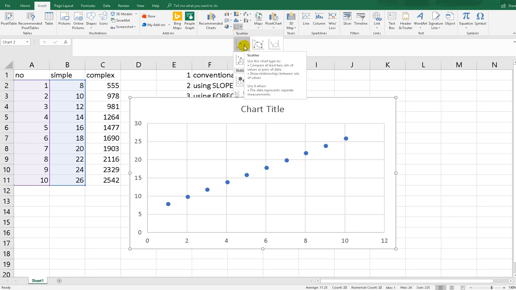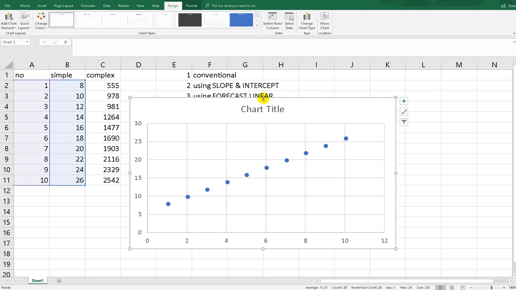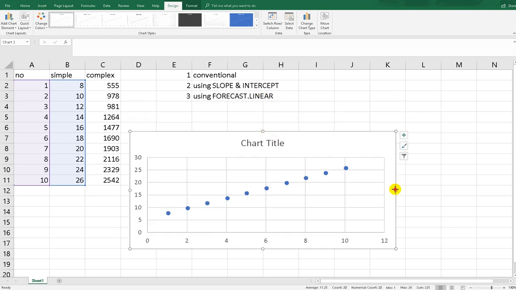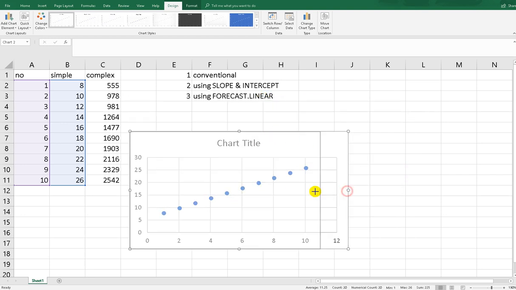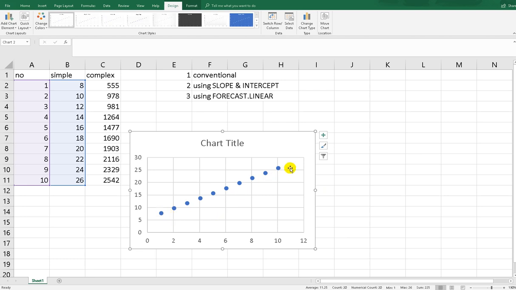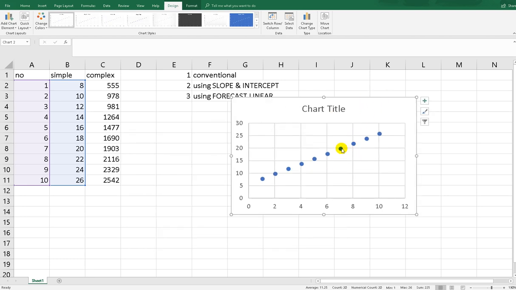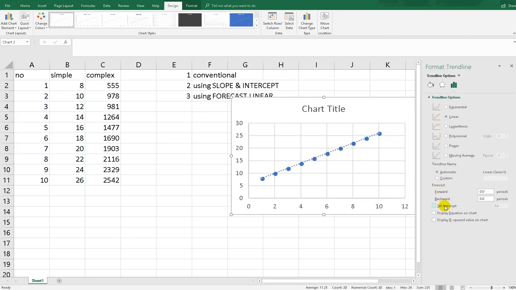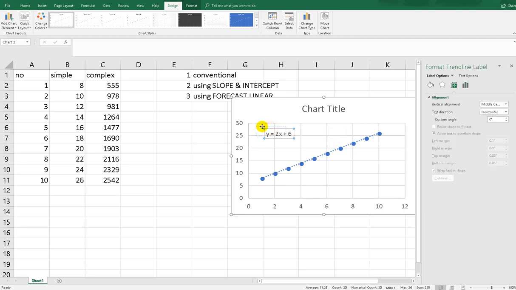I choose a scatter chart, and then we already have all the data on this chart, and we add a trendline and display the equation on the chart. Now we have the equation of this chart, which means y equals 2x plus 6.